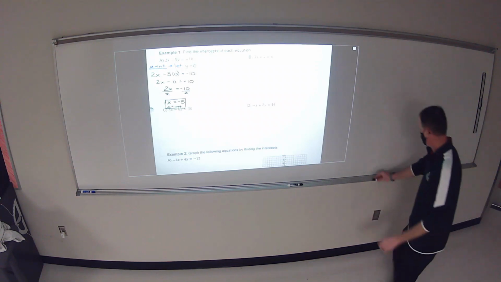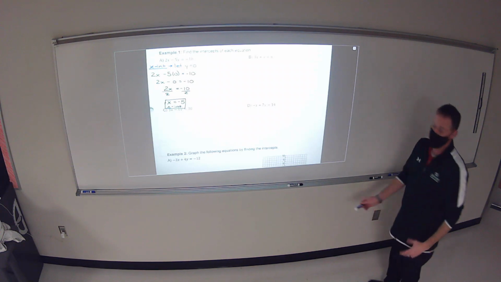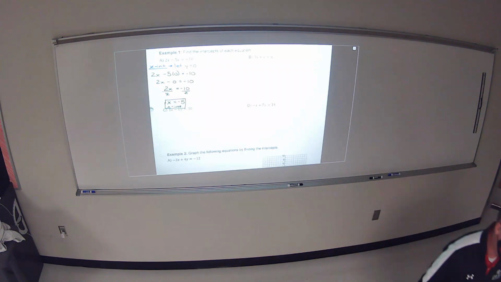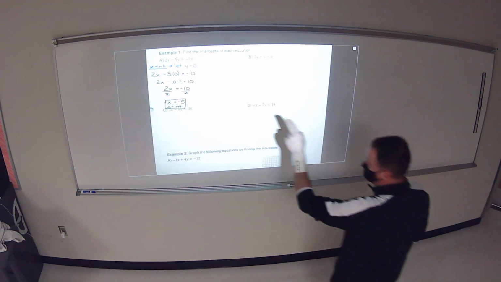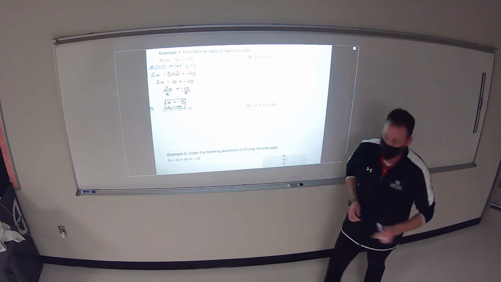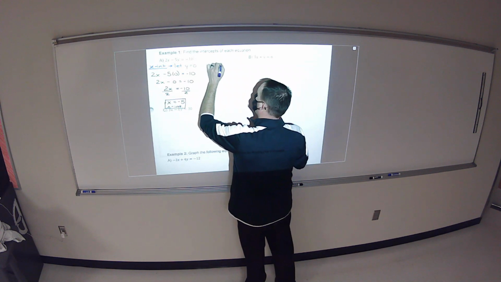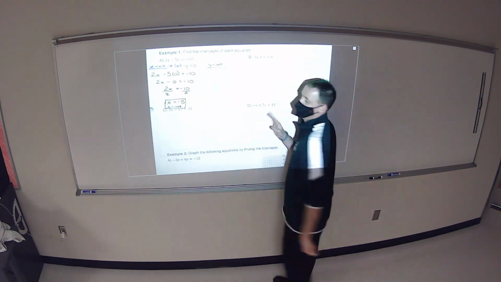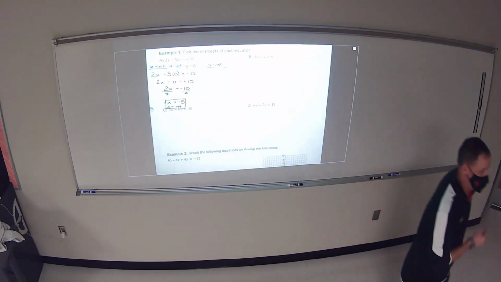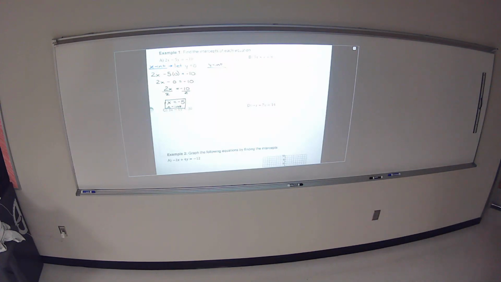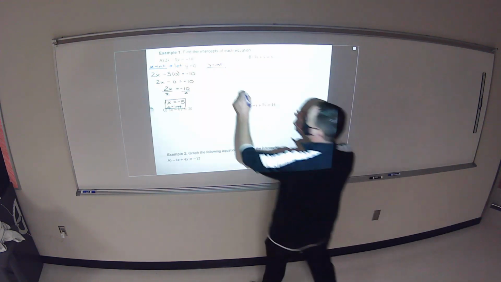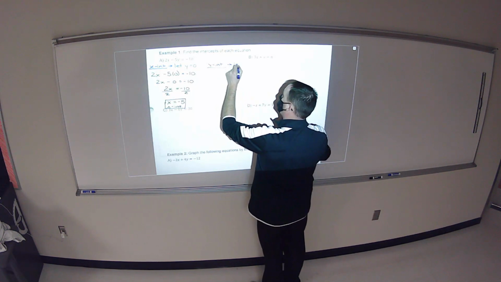Okay? Alright, now I told you there's two parts to each of these. It says find the intercepts. You only found one at this point. So the next thing we need to be able to do is find our y-intercept. Okay? Now, in order to find the y-intercept, we need to find the value where it crosses the y-axis. What do we know about all the values that are on the y-axis, though? The x value is 0. So the first thing we're going to do is now you're going to let x equal 0.